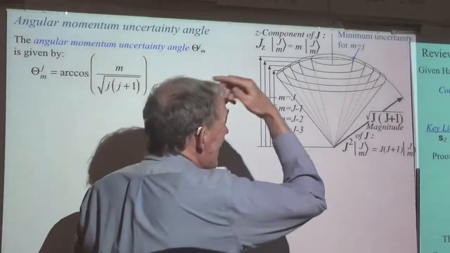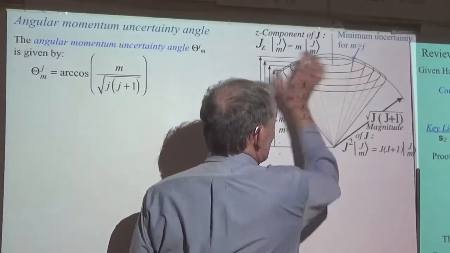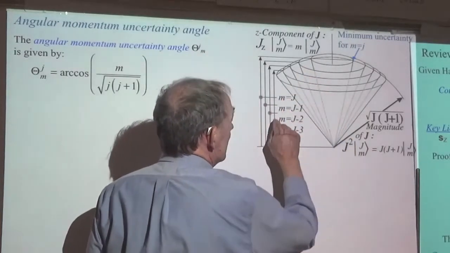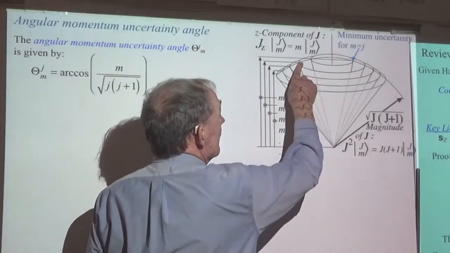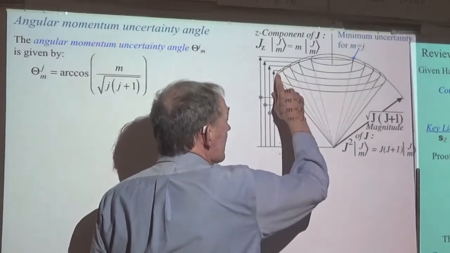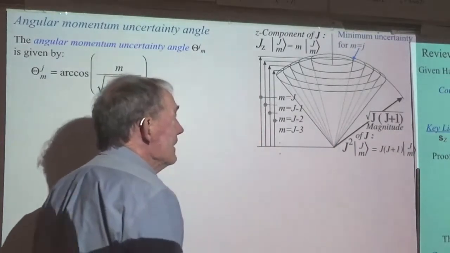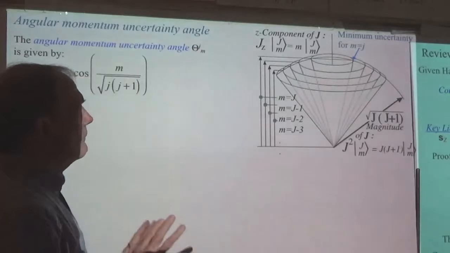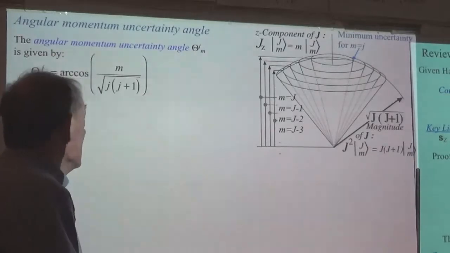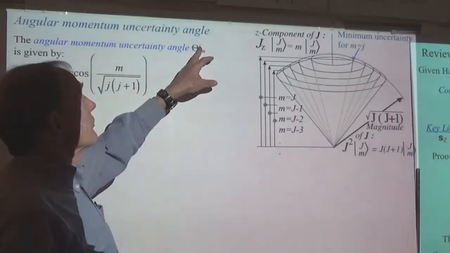We've made a wave out of a j vector, and that wave is confined to the bottom or the top of an inverted cone. Just going down one step here already increases the angle by quite a bit, and again and again. And finally, of course, the maximum uncertainty is where the cone hits the equator. That is going to be a very powerful way to evaluate some of the quantities we need for high quantum rotors. Anyway, this is a closed form formula for this uncertainty angle for a particular total j.